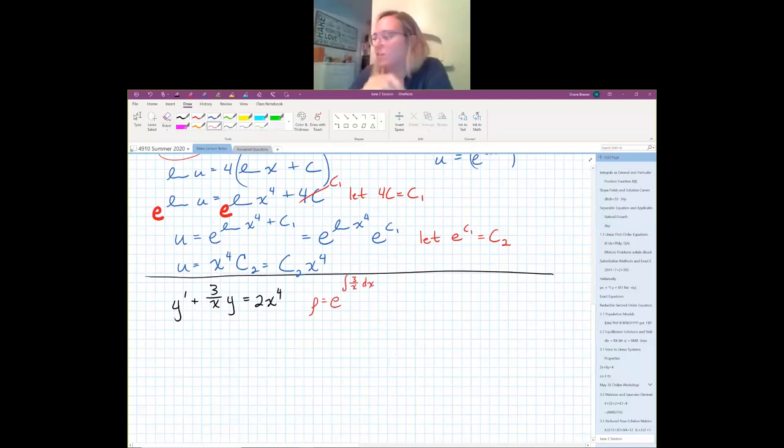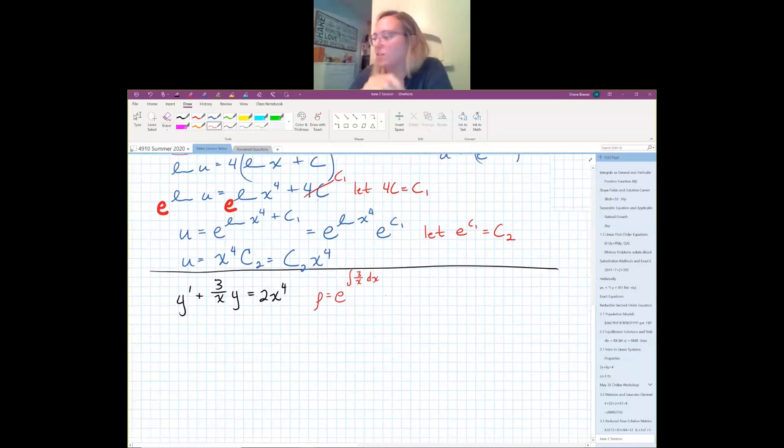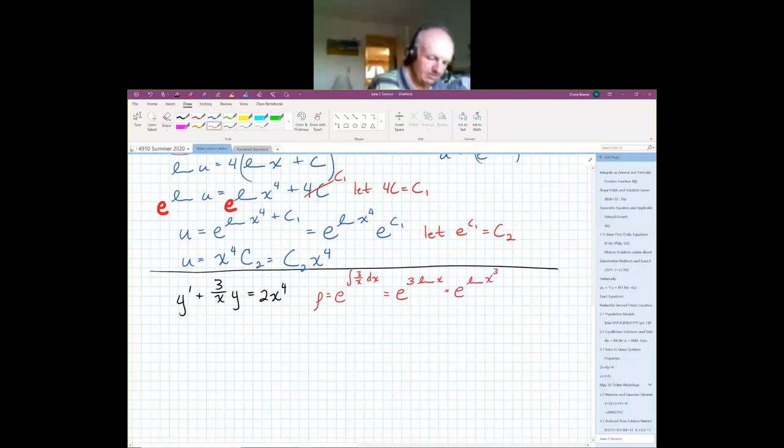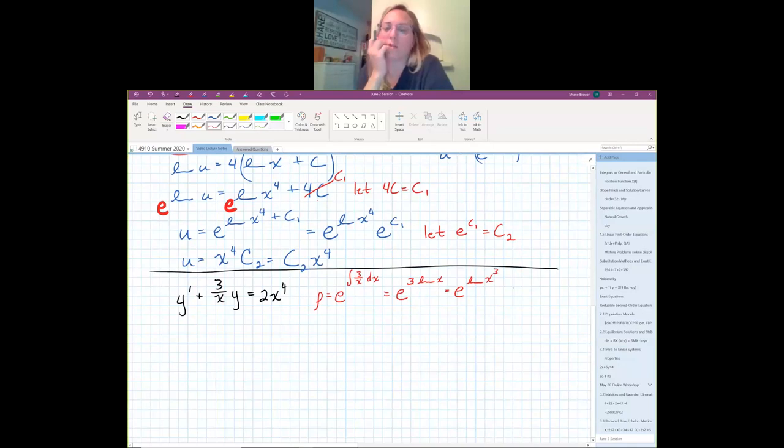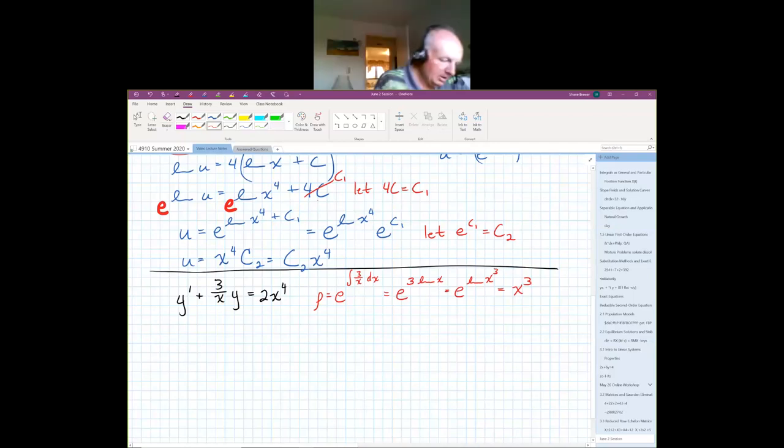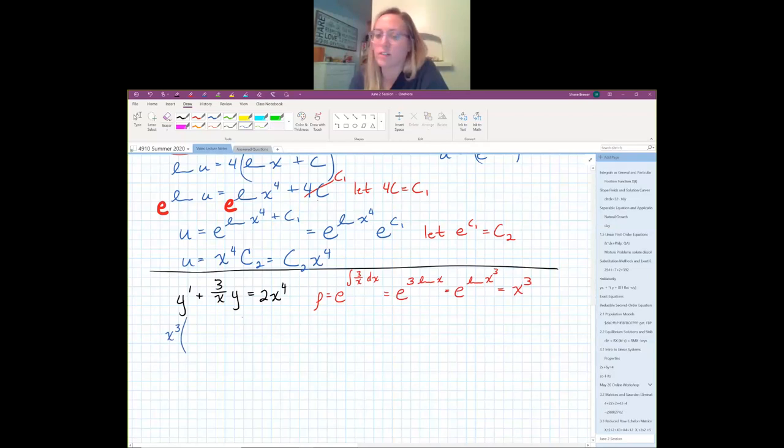So I know the integrating factor is e to the integral of 3 over x dx, and then that ends up being e to the 3 ln x, which would just be x cubed, right? Yep, that's right. So when you bring this down, are you technically just multiplying both sides by x cubed? Okay, you are, right? And then you integrate after that?